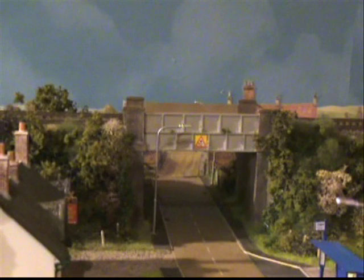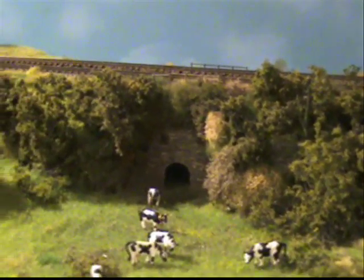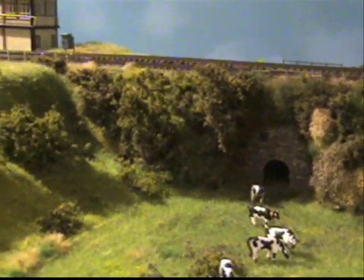The first section I got cracking with was this section here through the countryside. When I drew out the plans, I wanted a couple of bridges on here, river and road. And it just cuts lovely through the countryside here. There's a few cows there, and a cattle creep, I think they're called.